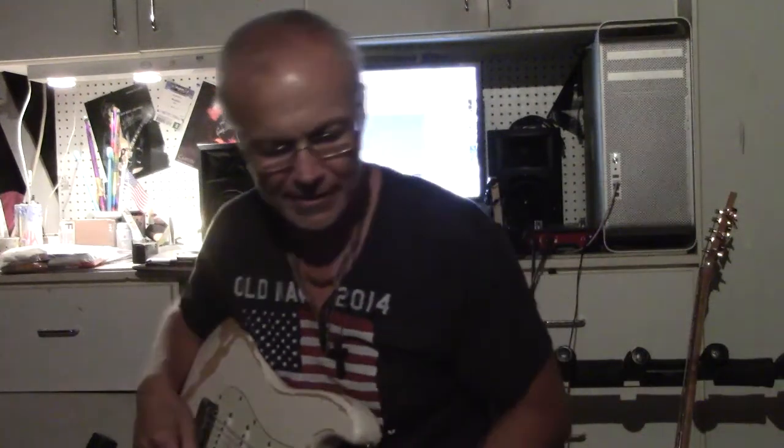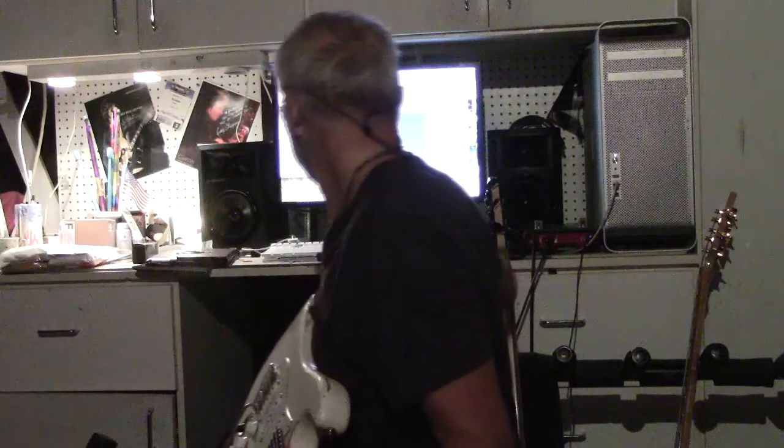Okay, so now I'm going to go ahead and do some dirty stuff, and this is where you'll hear that mid-range craziness. As I stated, I don't know if I stated, but I'm using a Vox model, and then for dirty, a Tube Screamer.